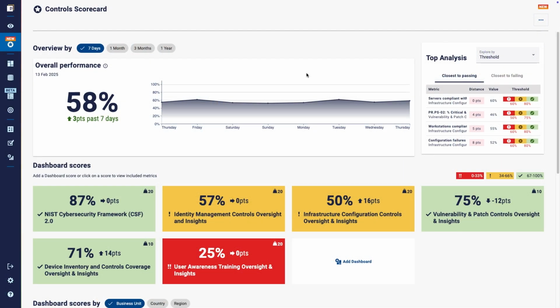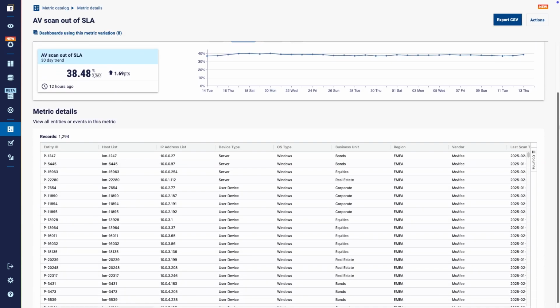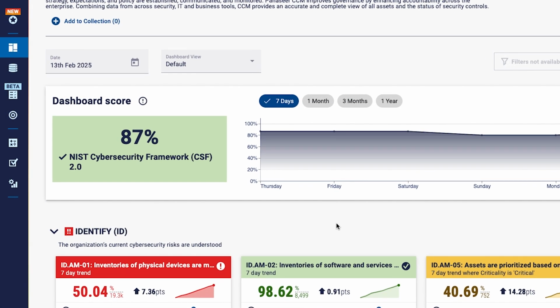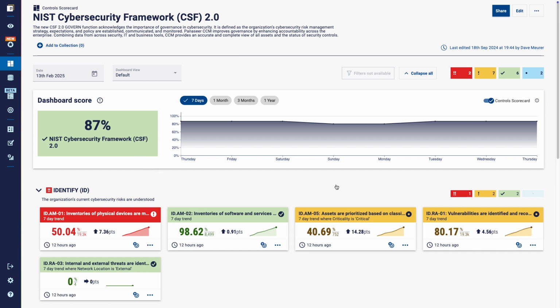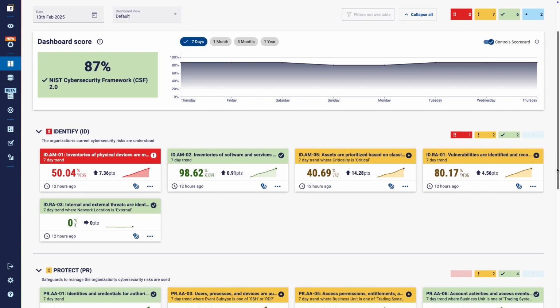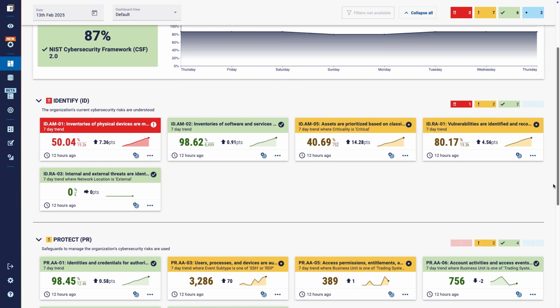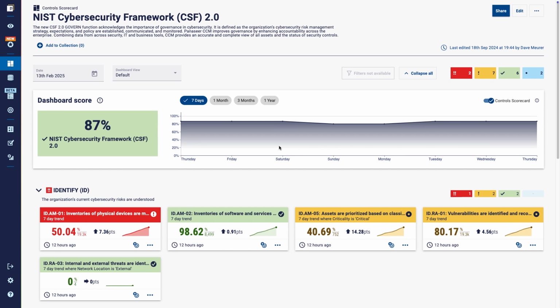With Panaseer, you can assess your data at different levels, whether you need a quick status check or a deep dive into the details. To help with quick assessments, we introduce summary scores. For example, dashboards group together metrics that track different security checks themed by initiatives, like patch analysis or framework compliance. Some metrics follow a simple pass or fail test, and the dashboard score summarizes how many of those metrics are passing. This gives you an instant snapshot of performance for that initiative.